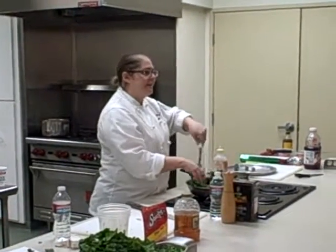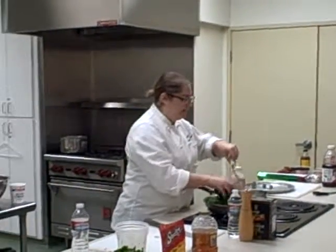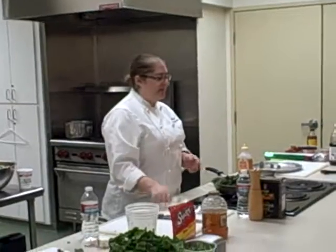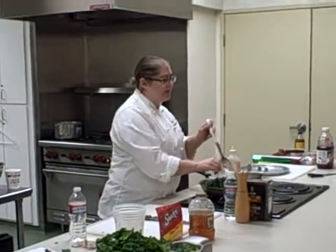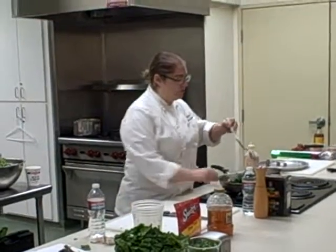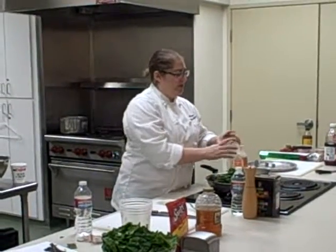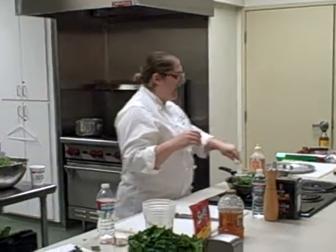How many people here actually belong to a CSA? Ooh, I like that. All right, so if you are not a CSA member, you should be. But there are all different types of CSAs out there. There are CSAs that deliver to all different parts of San Diego County. You can get a large CSA box, a small CSA box, a bi-monthly CSA box. Really, there's a CSA box for every person's choice. Let me see if I got everything in here. Last one. And actually, I'm looking into getting a beef CSA. So CSA is no longer just for vegetables. You can now get your cow in a CSA as well.